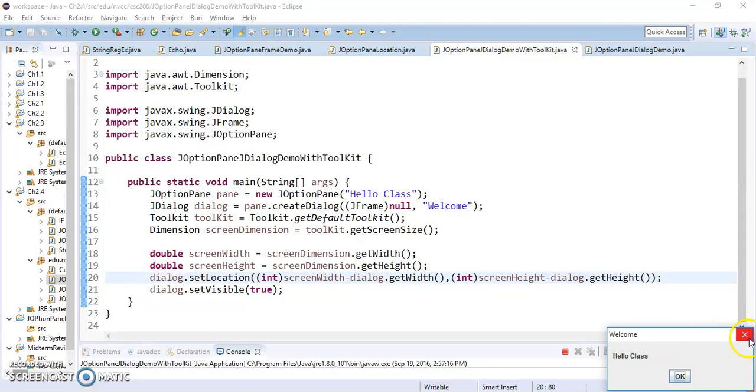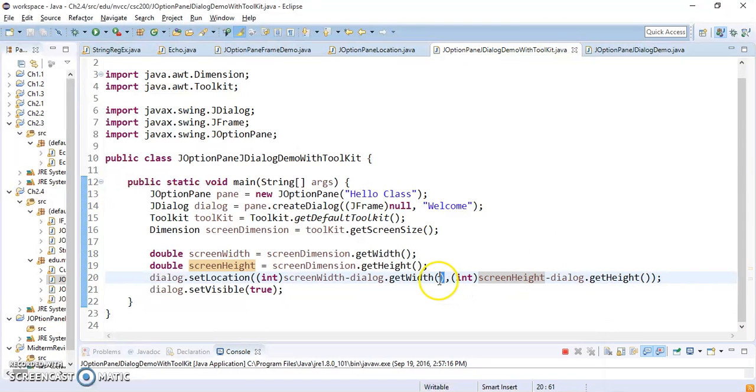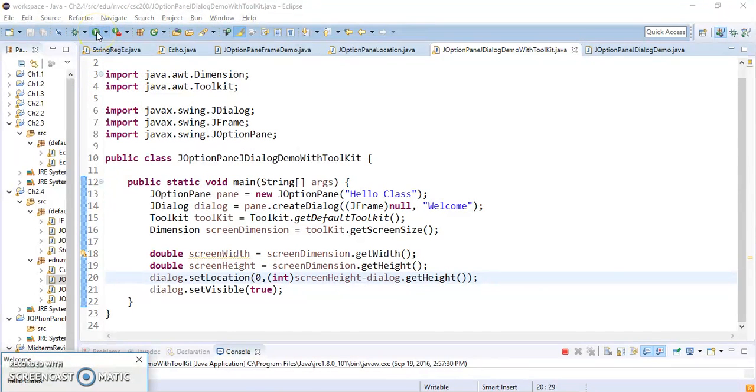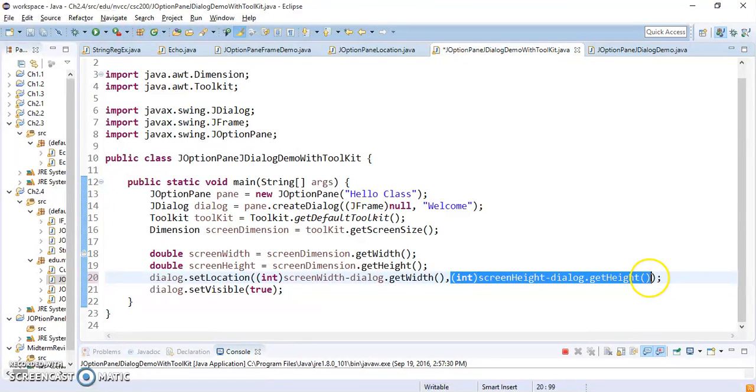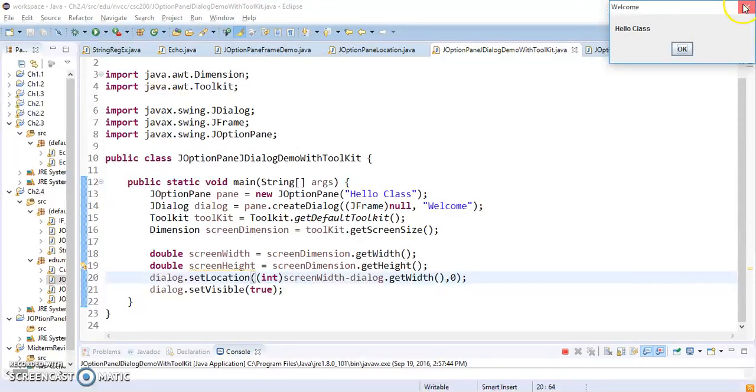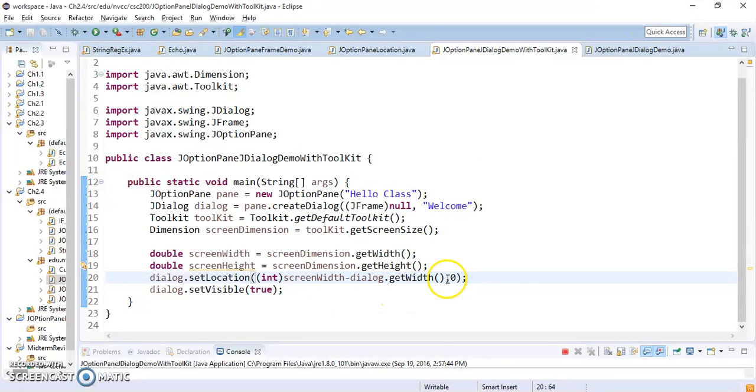Then it should snap to the bottom right corner right there when you pop up. Okay. If you want it at the top right, just change this to be 0, right? Actually that's bottom left, right? Because we control the width. But for top right, you have to control the height. Change this to 0. Okay, so that worked exactly the same. Now top left is going to be all 0.